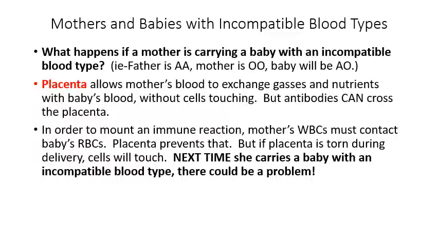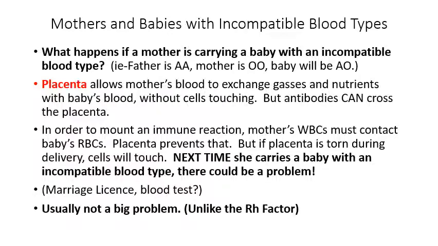We also know that there's a thing called the rhesus factor on the surface of the blood. If a woman who is rhesus factor negative is carrying the child of a man who is rhesus factor positive, so the baby is rhesus factor positive, that can cause a problem. And so there are various drugs that the mother can take to suppress the production of antibodies that will damage the baby's blood. Okay, so that's the rhesus factor. We also know that maybe the ABO incompatibility might cause a little bit of a problem as well, but it's usually not a big problem, unlike the rhesus factor, which usually is.